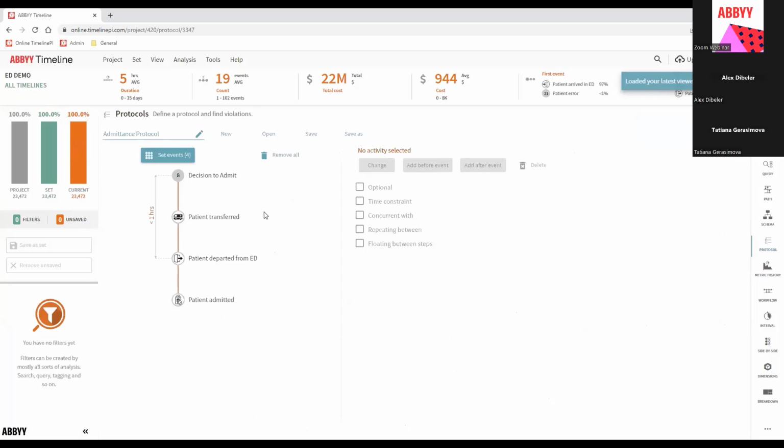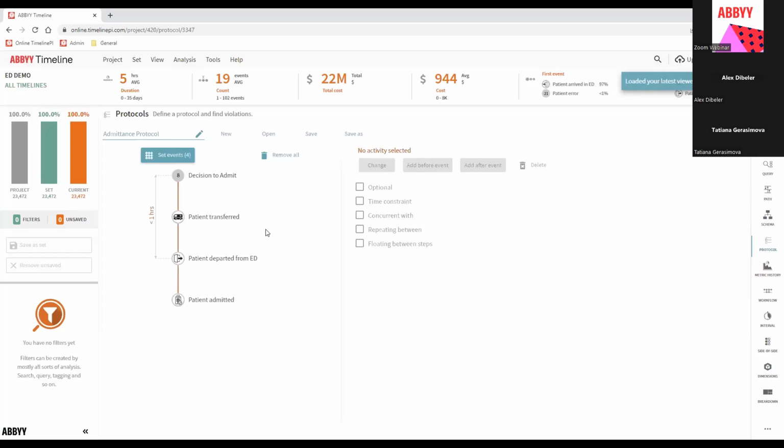All right. So every process has certain parts of it. When I get to stage 7, steps 8, 9, and 10 have to be done in order within a given time frame. And we have a rule around that. And I'd want to build an expectation or a protocol around that very specific sequence, right? But maybe steps 1 through 6 can flow and happen out of order. There's not as much rigidity around that.